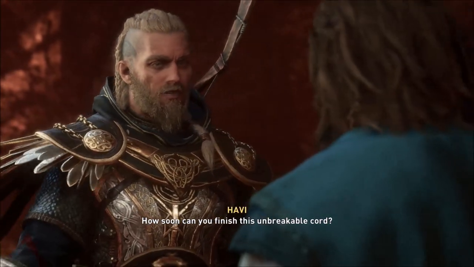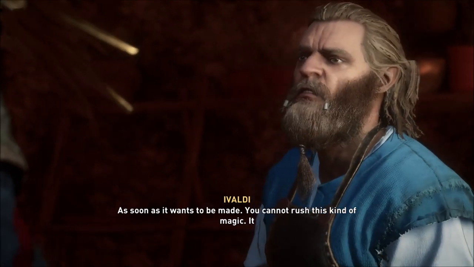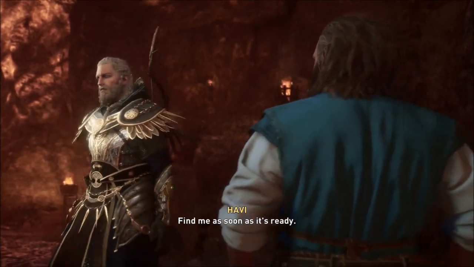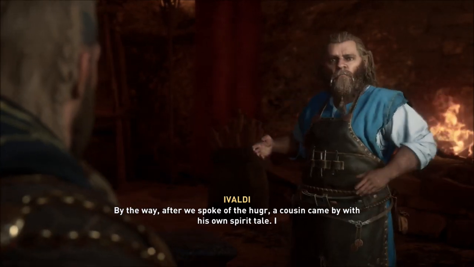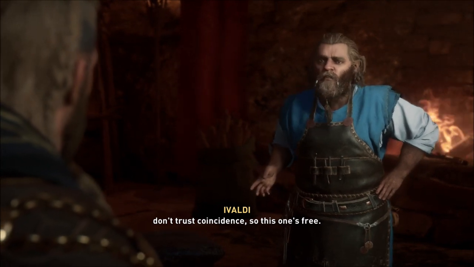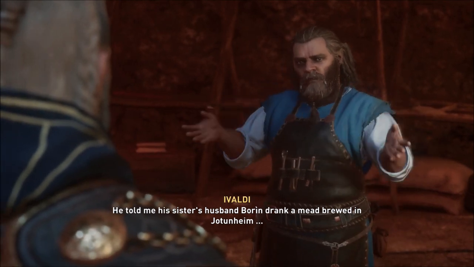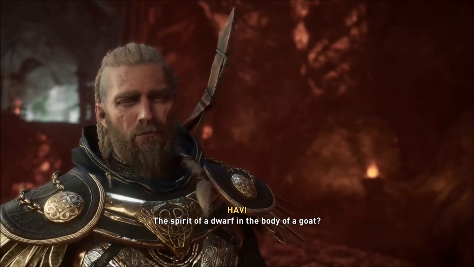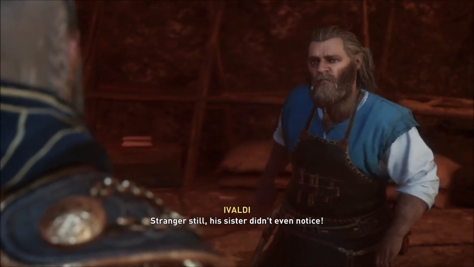How soon can you finish this unbreakable cord? As soon as it wants to be made. You cannot rush this kind of magic. It flows with a speed all its own. Find me as soon as it's ready. By the way, after we spoke of the Hugur, a cousin came by with his own spirit tale. I don't trust coincidence, so this one's free. What did he say? He told me his sister's husband, Borin, drank a mead brewed in Jotunheim, and it sent his Hugur into a goat. The spirit of a dwarf in the body of a goat? Stranger still, his sister didn't even notice.